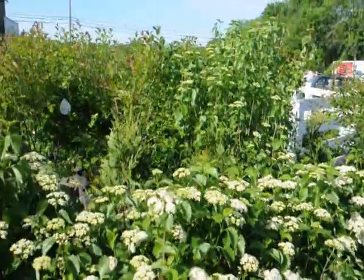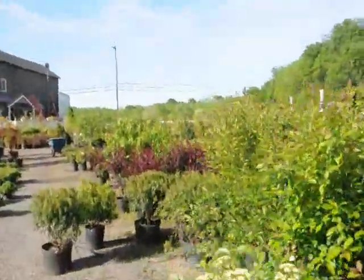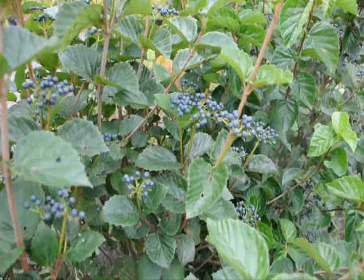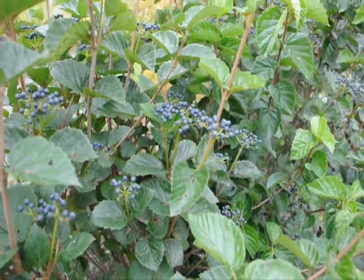We have lots of them here at Highland Hill Farm, as well as other trees, plants, and shrubs for you to come look at. Give us a call at 215-651-8329. That's winterberry holly. These are our three-foot Leyland cypresses here at Highland Hill Farm on Route 313 in Fountainville, PA. We deliver and plant these up and down the East Coast. We sell thousands and thousands of Leyland cypresses and green giant arborvitaes each year. This is the berry cluster of the blue muffin viburnum — an arrowwood viburnum that we sell here at Highland Hill Farm.